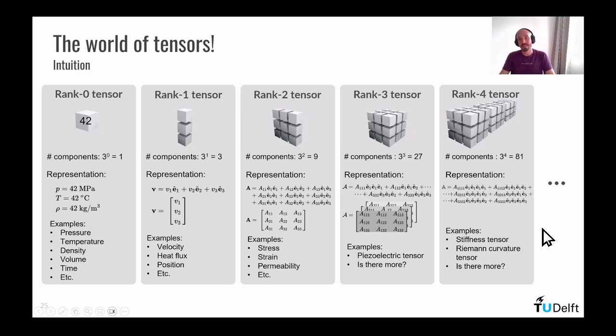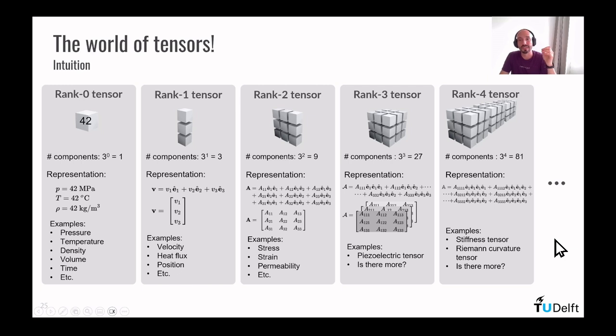Up to the rank 3, because we live in a 3-dimensional space, we always had an extra dimension that we could use to represent the new components that appeared. So for example, here we have rank 0, then in rank 1 we have one direction in which we can put some cubes. Then rank 2 we have another available direction. For rank 3 we have another available direction. For rank 4 we ran out of directions, so we can think of it as a series of blocks.